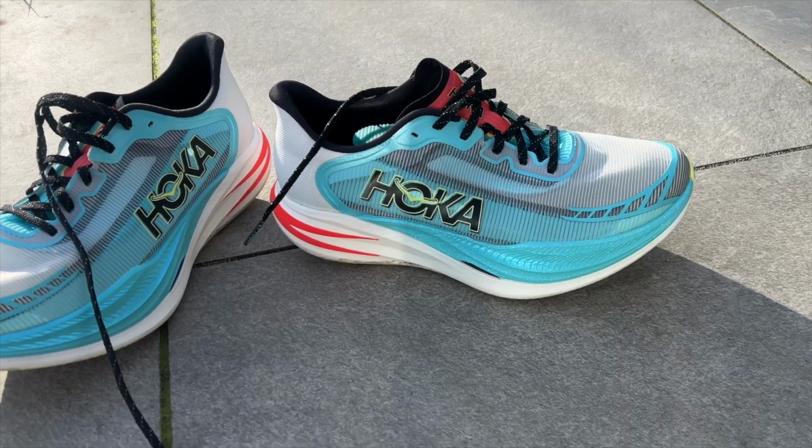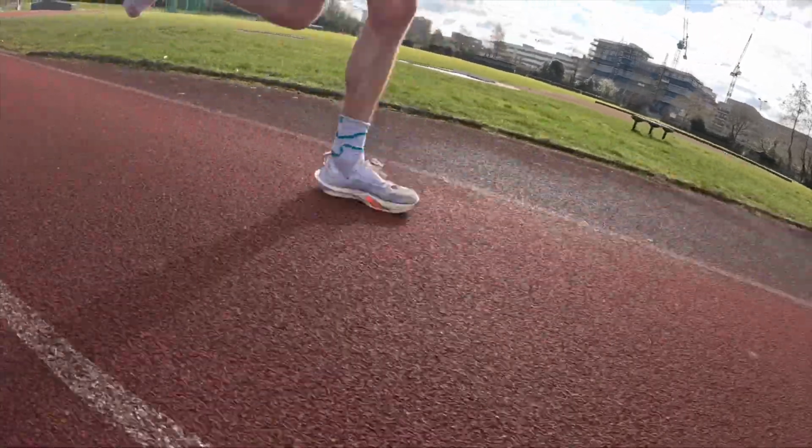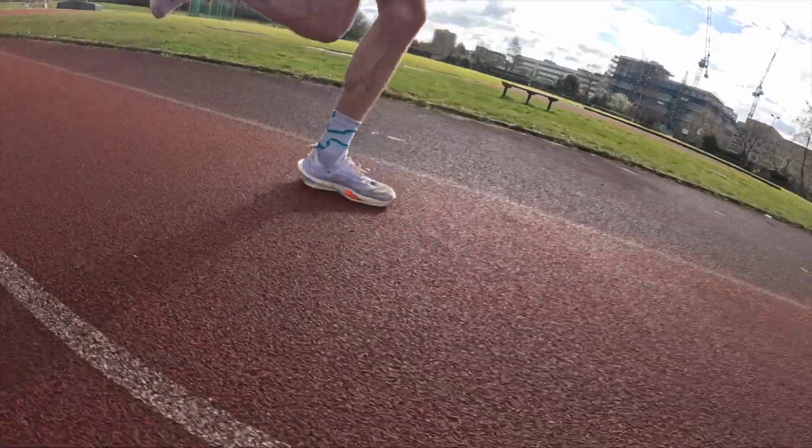I'm looking at it as a potential shoe for the London Marathon, and I don't really have any concerns about performance, but my concern is more: is this going to feel a bit harsh towards the end of the run, because of the way the rocker really gets into your gait and you have to work with the shoe to really get that punch off it? How's that going to feel towards the end of a really hard long run when you're tiring? With the Alphafly, you've got no concerns because it is such a comfortable shoe.